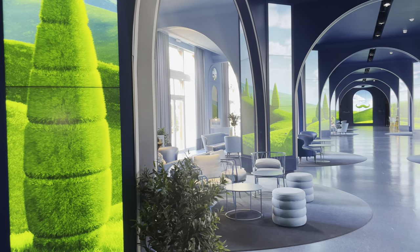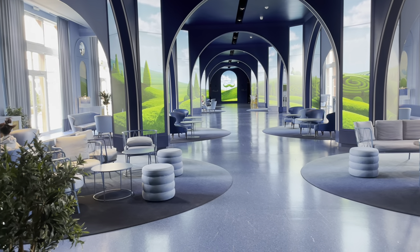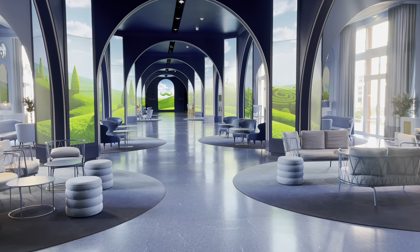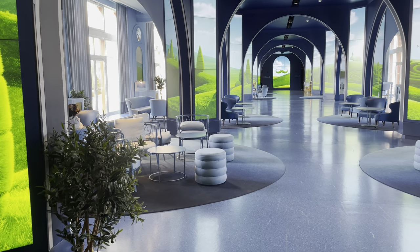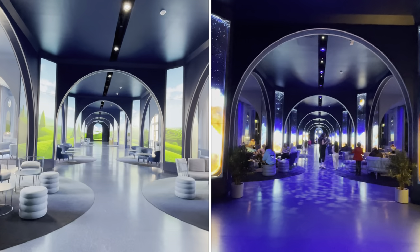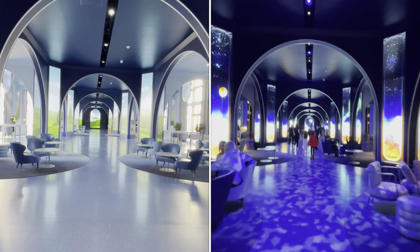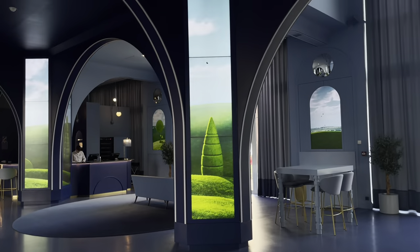Moving on to what is probably my favourite part of this hotel — the lobby area. They've gone for that countryside vibe: you've got the trees, the nature, the butterflies. These are all 3D screens, which really add a great feel and effect. I can't emphasise enough how great this area smelled — I thought it smelled like cotton, Lauren thought it smelled like vanilla. Throughout your stay this area actually changes theming: you have the countryside, under the sea, space, and at night time that night-time cloud feeling, which was my personal favourite.